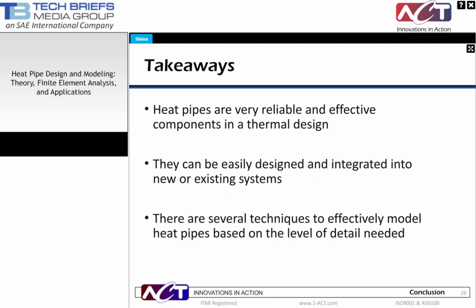Does bending or flattening of the heat pipe affect performance? As mentioned earlier, the capillary limit is driven by the pressure drops within the system, which includes the gravity head, liquid, and vapor pressure drops. When you flatten the heat pipe, you do increase the vapor pressure drop, but if you stick with the guideline of flattening it to about two-thirds, we typically don't see large impacts. Our online calculator does not take that into account, but we do have in-house code that does. If you have a specific application where you need an extra-thin heat pipe, feel free to contact us and we can help you out.